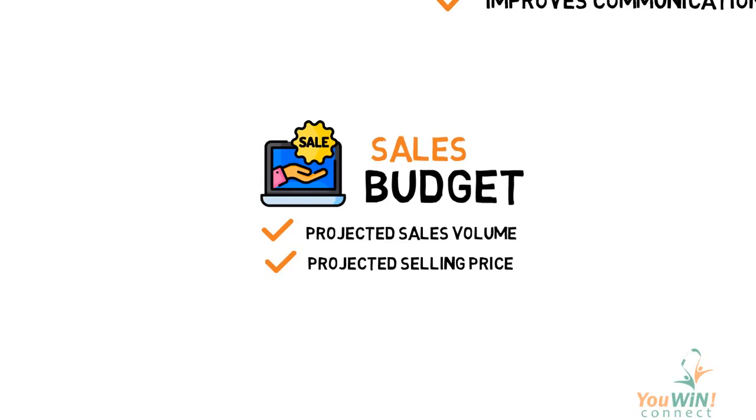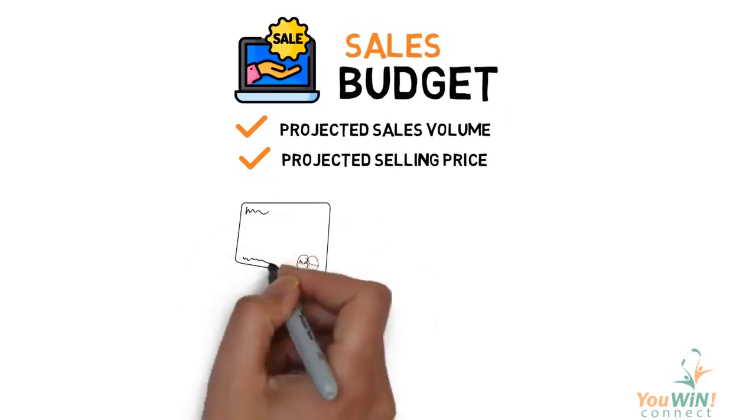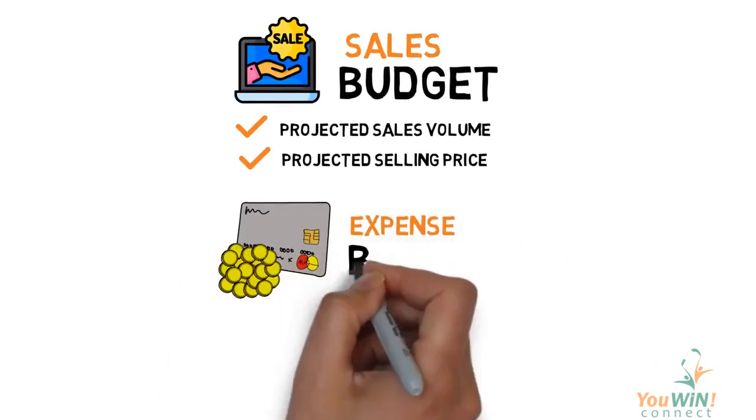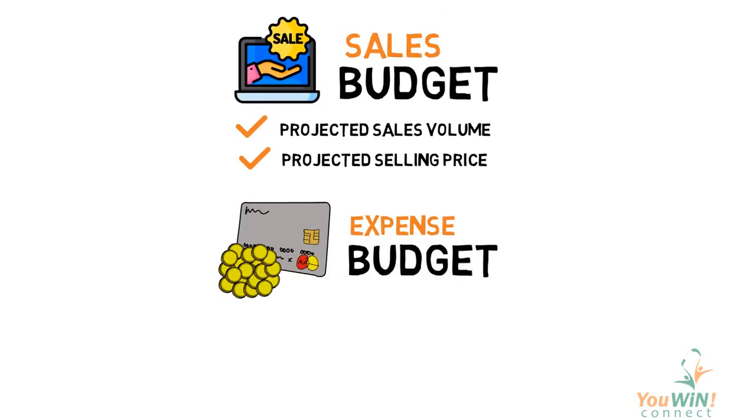The second part of the projected profit and loss statement is the expense budget. The expense budget emanates from the sales budget. After the sales budget is complete, the cost budget will be constructed in line with the sales budget. The cost budget varies depending on the business activities, could be manufacturing, trading, or service providing, and management styles of the enterprise. A trading enterprise does not have a production budget, or a service business does not have either a production or stock budget.